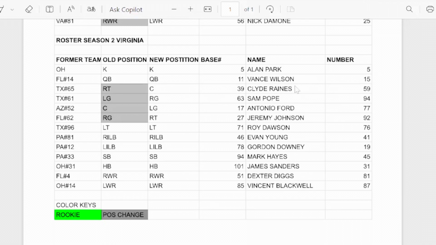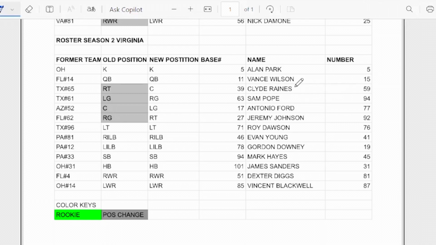Now, the tackle position in the AEFL is normally the weakest position along the front line, because remember, these guys are all two-way players, so the guy playing tackle on offense is also doubling as an edge rusher on defense, so he's a quicker player. But Raines came over, and he was the strongest guy on this line. So I'm just not sure about this front line for the Pirates, and it is definitely a concern.